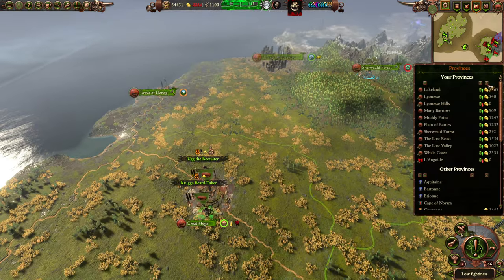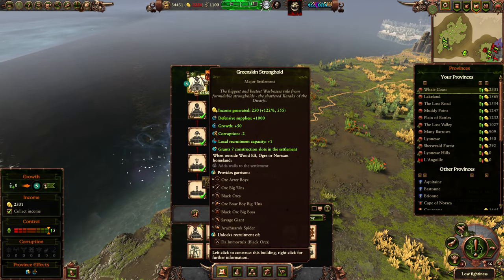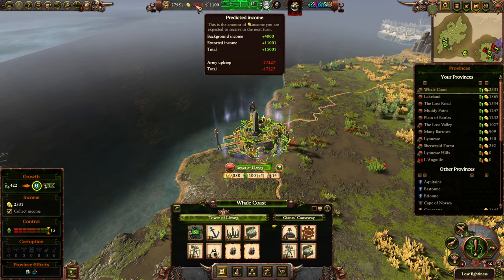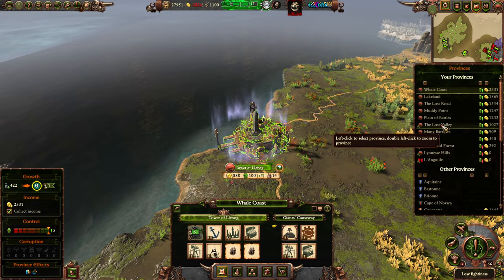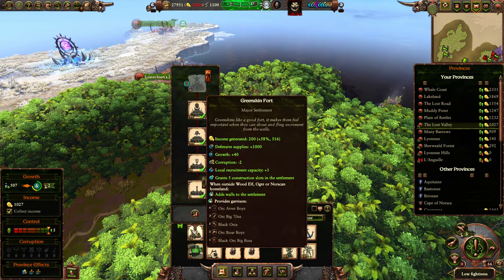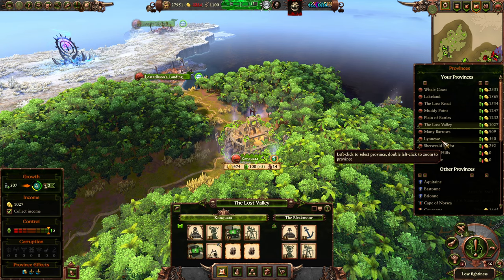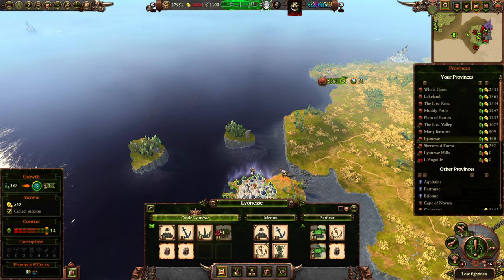So let's do buildings now. What do we have here? Whale Coast. Is it finally time to upgrade the Greenskin stronghold here? Yes, even though we're losing 2k per turn, I'm sick of looking at it, so we'll upgrade it. Kanquata, you will be to tier 5 in 2 turns, so we'll leave you alone. Leoness, you are fine. In fact, I don't think we need the defenses at Castle Leoness.